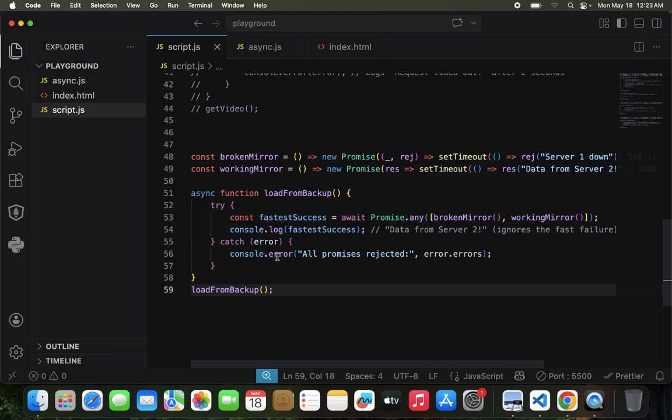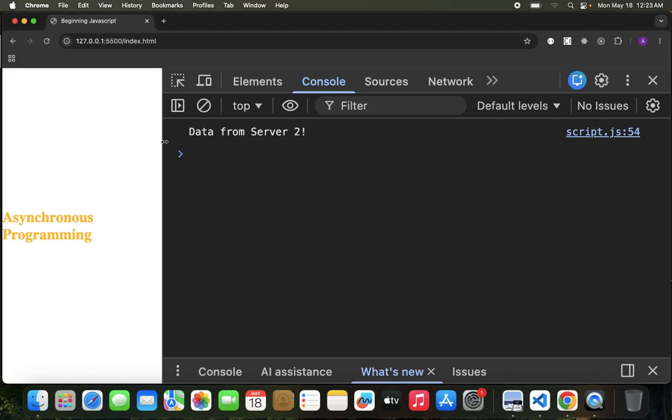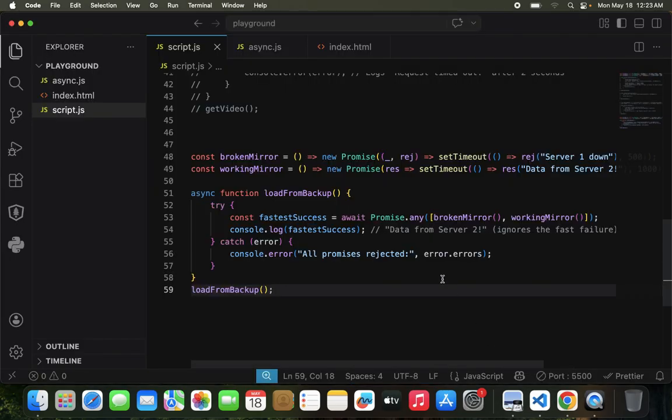So I'm going to save this, and then we go to our browser. I'm invoking this function here. Okay, so we get data from server 2. It didn't even log the error from the one that rejects. This one is only concerned with success, Promise.any.